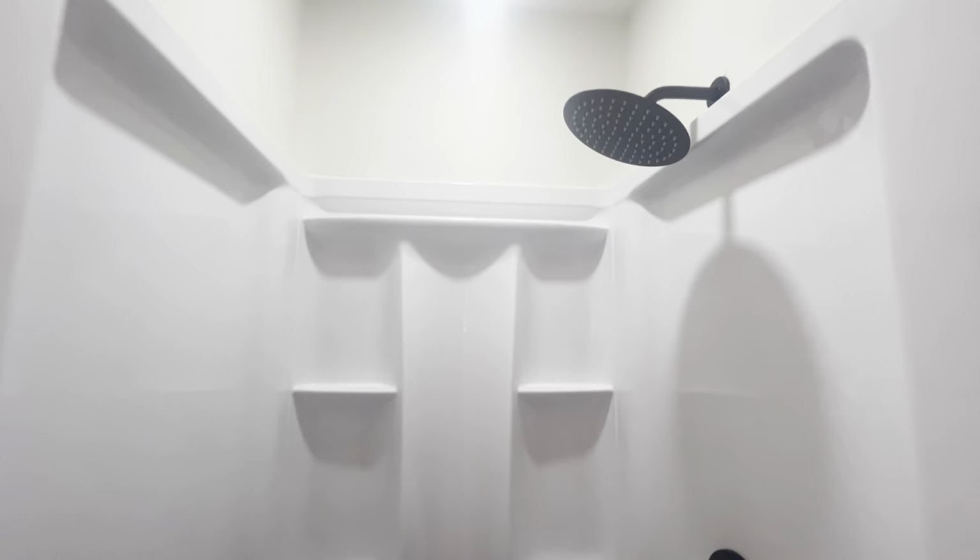Okay, and then here we have the girls. We're supposed to turn on all the lights, and somebody must have forgot. So here we have our fully remodeled full bathroom. We have the walk-in shower right here, complete with these cool shelvings for shampoo bottles, things like that. A little towel hook. And the floors are really nice, like a high-grade laminate flooring, too.